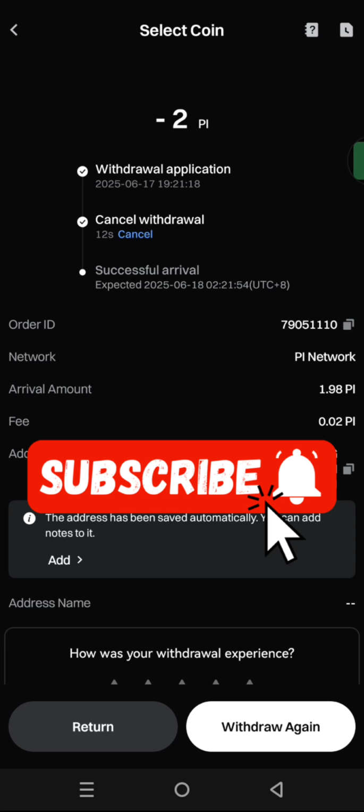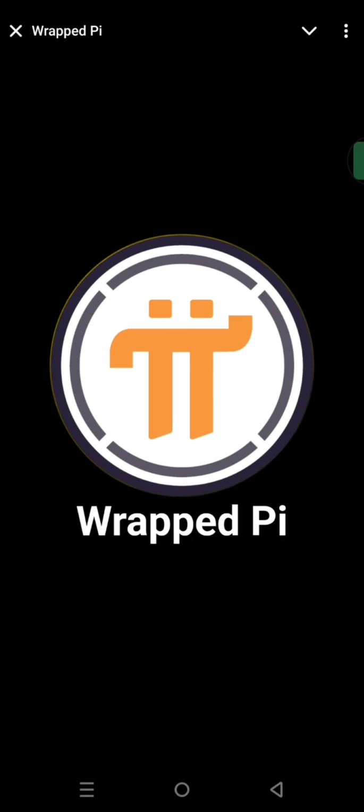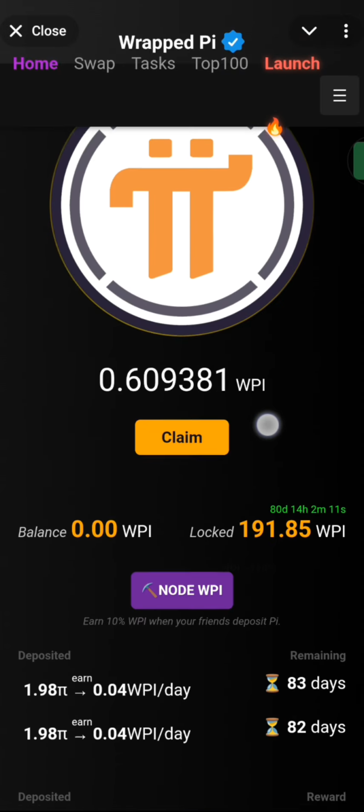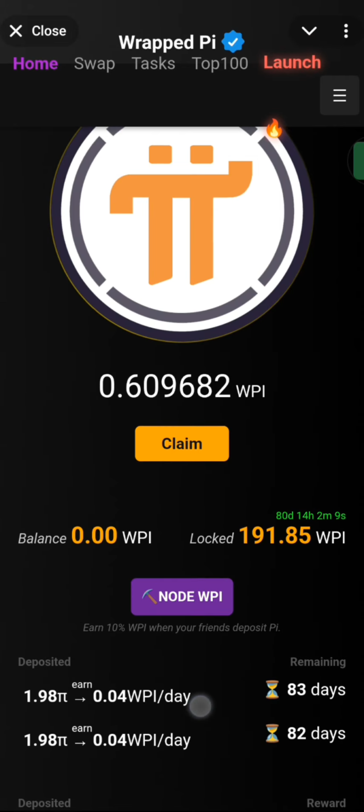So the next thing you have to do is just go back, and then I will head back to the wrap pie page right here. Once you head back to wrap pie, you can see it's not yet appearing here, so you just have to refresh and wait. It is going to load up. So that is the first thing. That is how you can deposit.